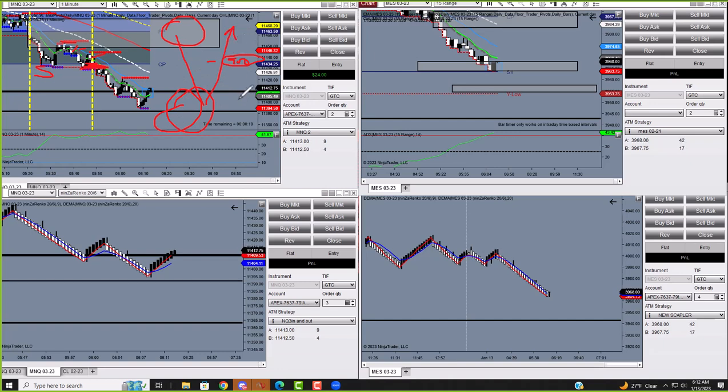Now, what has to happen for me to really like this long is we got to break this resistance, retest this resistance, and it needs to hold, and we don't need to gain any sellers. We need to gain buyers. If I see that, then I like to take that long. We're playing levels today. That's all we got. We could push back up to 440. What do we got? 446.